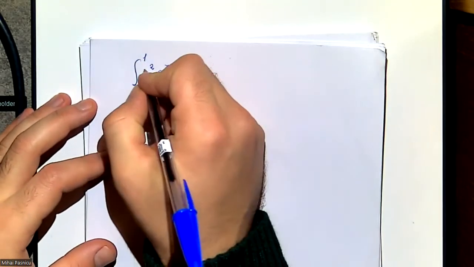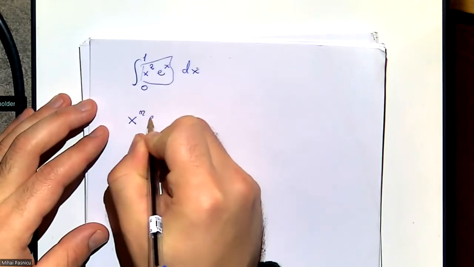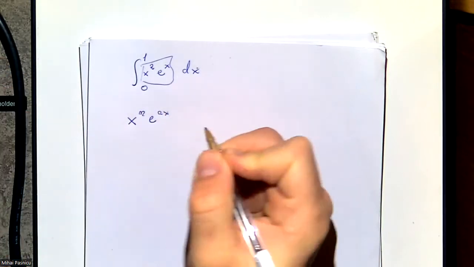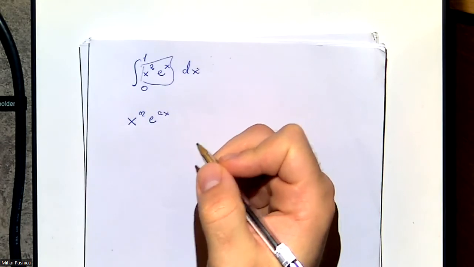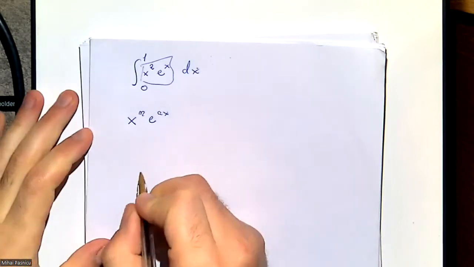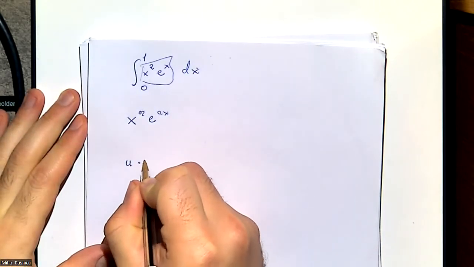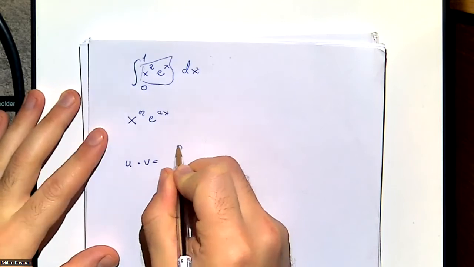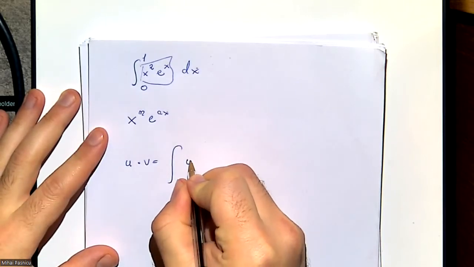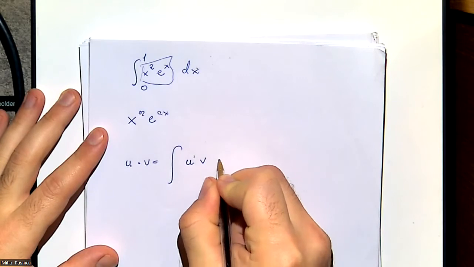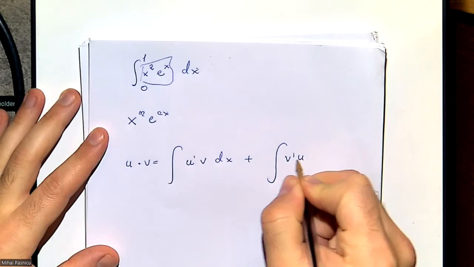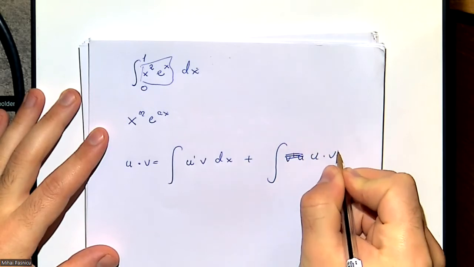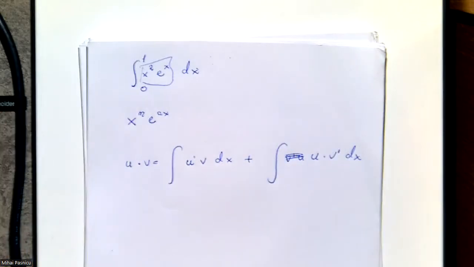Okay, this form, and I'm going to say it again, this form, or any form of the type x^n e to some ax, is solvable 100% by parts. The way you do it is if we write our theorem again, which I hope I remember. Yeah, I should. Okay, integral of u prime v dx plus integral of v prime u. Let's actually keep the order: u v prime dx. Okay.